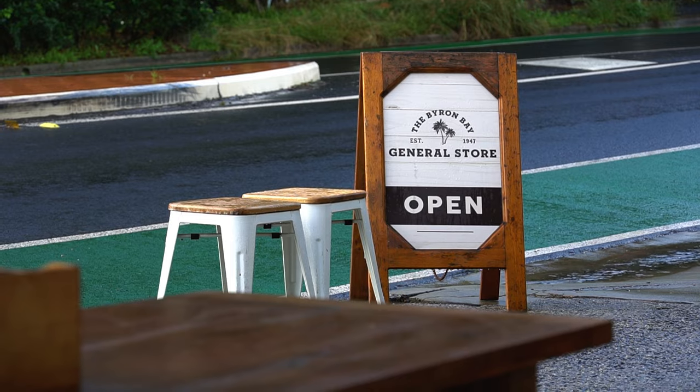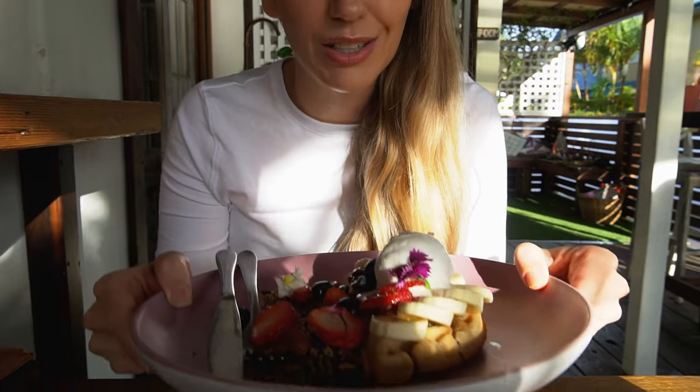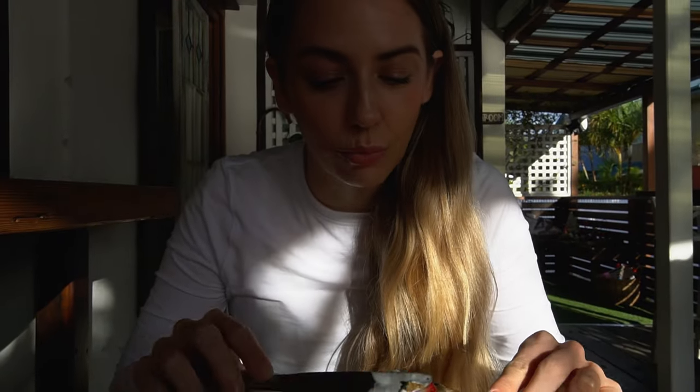Good morning! It's time for breakfast and we've come to Byron Bay General Store. We drove here — you could easily walk if you're staying nearby, maybe 15 minutes. This is a really cool spot; the whole menu is vegan-friendly, with maybe two non-vegan items. I was really excited because I rarely get to eat a waffle — you never see a dairy-free or egg-free waffle. Here it is — it looks so beautiful, lots of fruit and freshness, a good balance. Let's get some coconut ice cream on there too. This is my crown jewel waffle moment — I'm going to do it right!